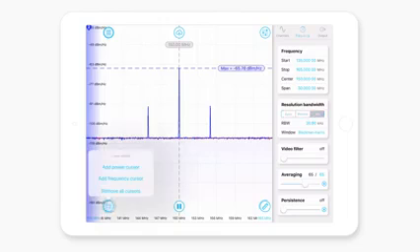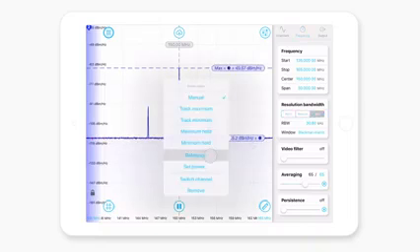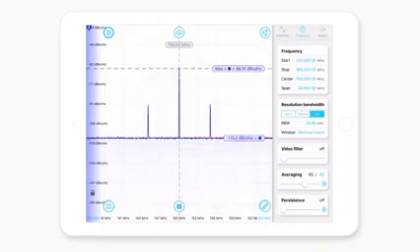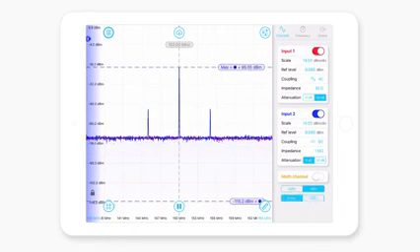I'm also going to show you how to very quickly add one. You can just tap the icon and then drag, add power cursor. But the other way is just hold that little icon and then drag up, which is pretty sweet. And what I'm interested in here is two things. I might set this as a reference. And now what it's showing me is that my signal at this 150 megahertz is 49.5 or so dBm per root hertz. So in power, it's about 95.